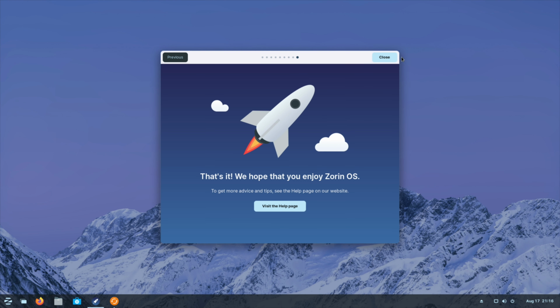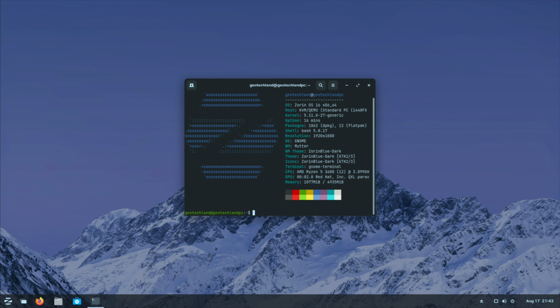And all right, we are ready to launch here. I've opened up NeoFetch here to give you an idea of what you're working with this new version of Zorin. Looks like you've got the kernel 5.11. It's obviously using the GNOME desktop environment, running Mutter, although this doesn't give you too much of an idea of what you're working with.